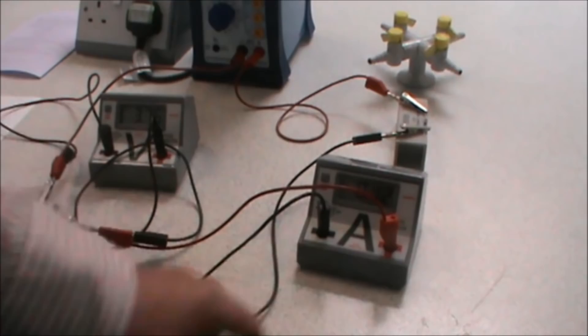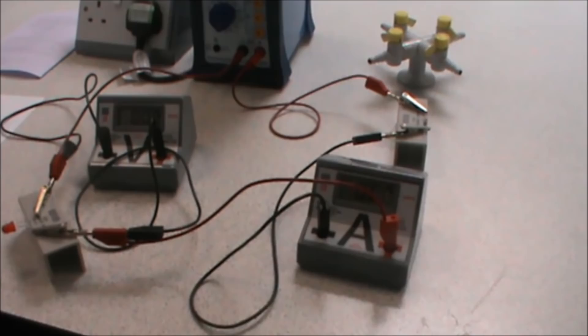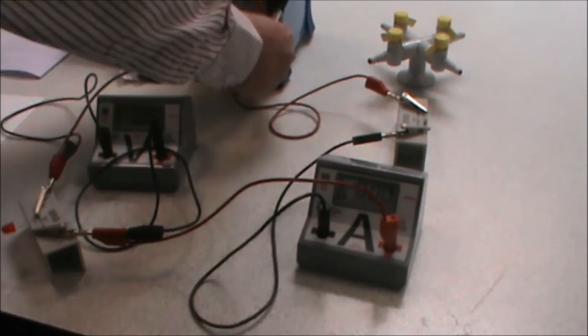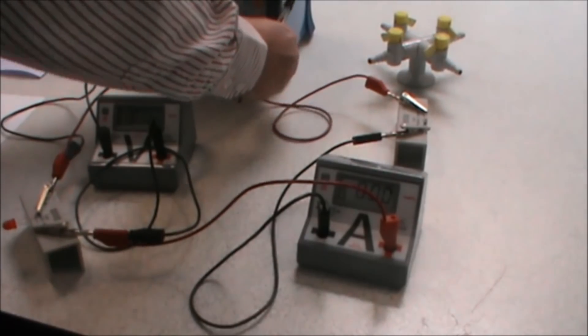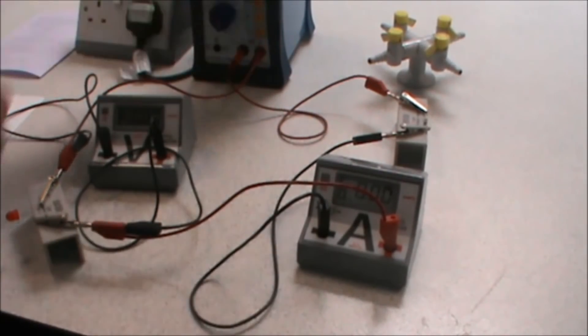As with the other required practicals, to get our zero voltage reading we turn the power supply off, which shows us we have zero volts and zero amps. To get the negative values of voltage, we swap the connectors around on the power supply, and now we can work back up the voltage making sure that we don't go above four volts, otherwise we may run the risk of damaging our LED.